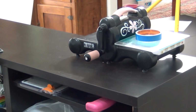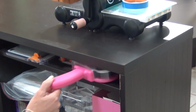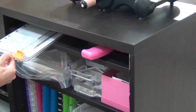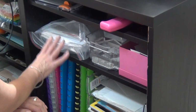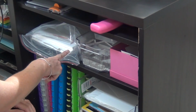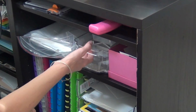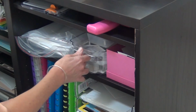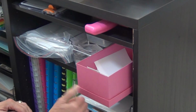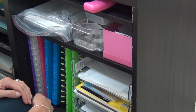Alright, so my Big Shot's on the top right beside me. I have a little shelf here that has my ATG, my mini trimmer. This is new to me. This is the Neenah Solar White 80-pound, 110-pound cardstock. That's why that's sort of sitting there, just so I can grab it and try it out. I have my blocks right beside me, spare cardstock or scraps that I can just use if I wanted to stamp out an image, colour it and cut it out.